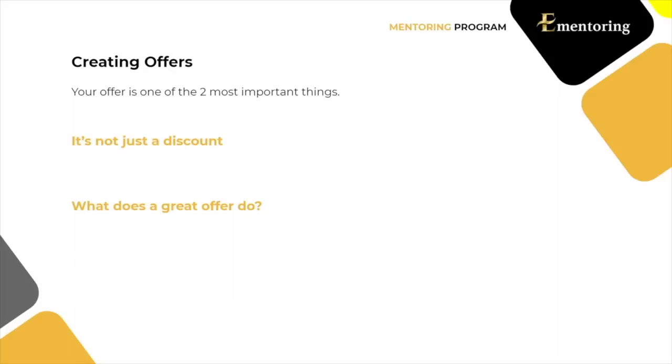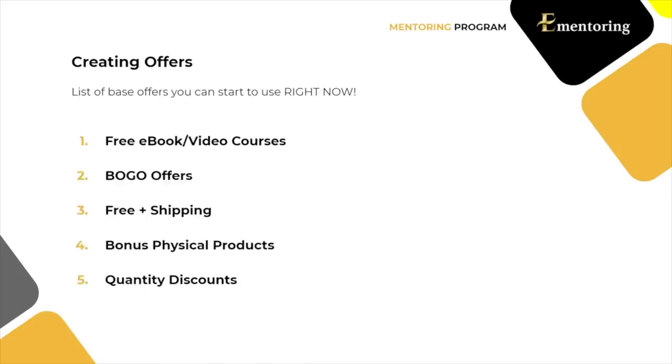Don't worry, I do understand that not everyone can spend hours upon hours every day just trying to get an offer right. Some people have families, some people have jobs they need to attend to. So what I've done is I've made sure to include offers that are easy to implement and do make a difference, and ones that are a bit harder and take a bit of extra time to implement, but still pay off a lot when you get it right. Now, those are what I call base offers, and you can start using these pretty much immediately.